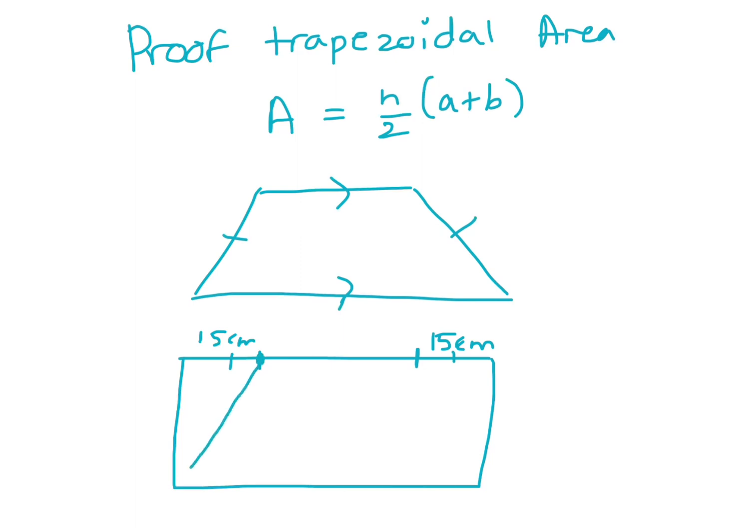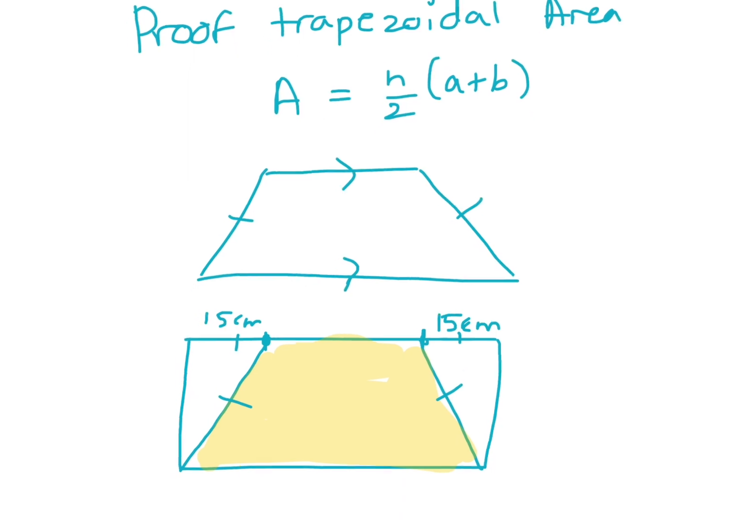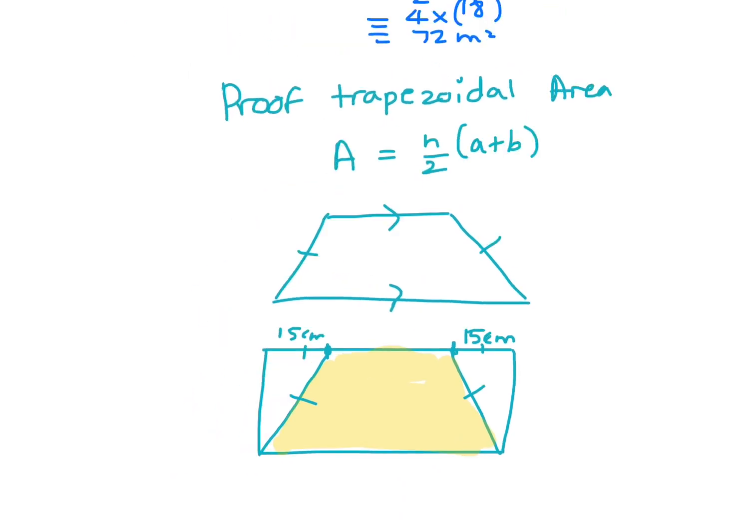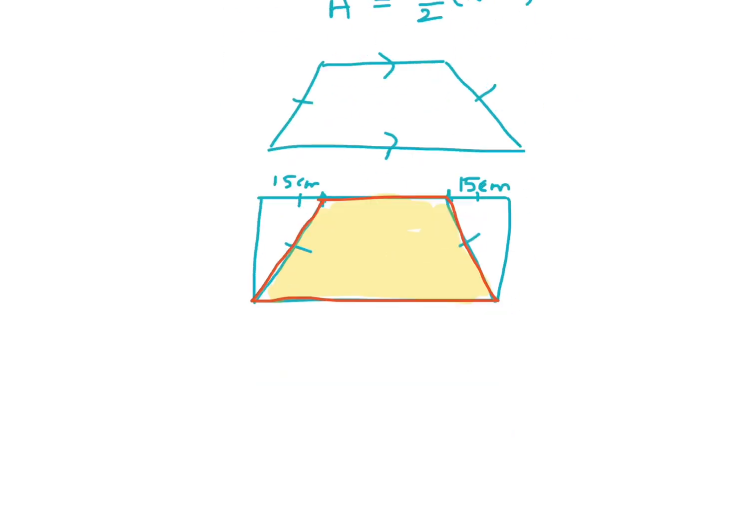Now if you join up from here to here and here to here, then the shape that you've just formed is a trapezium, but it'll be an isosceles trapezium because these two sides will be equal. Now, what I'd like you to do is cut your trapezium out. So I want you to have your trapezium sitting there.